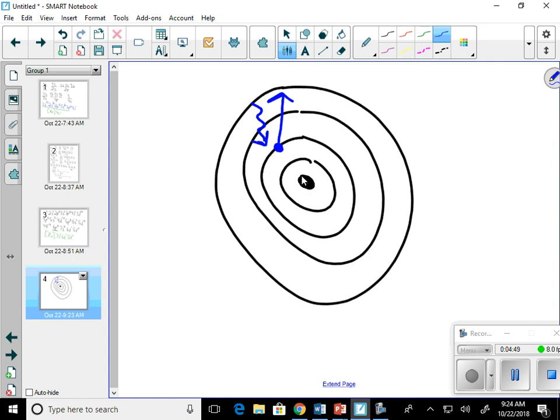Now, I could have one element do that, one electron do that. I could have a different electron jump up just one shell and then fall down. I could have one jump up 3 shells, 4 shells. But the absorbed energy, jump up, fall down. As you fall down, you give off that energy. That is how light is created. It deals with the electrons in an atom, which is why our focus is on the electrons right now.